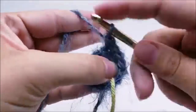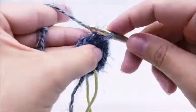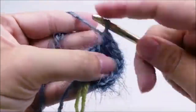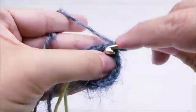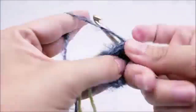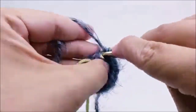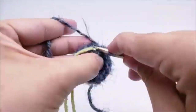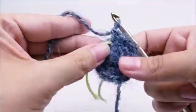We're going to repeat this all the way around. One single, and then two singles. One, and then two. Okay, when you make it back around at the end of round three, you should end with two single crochets in that last stitch. Now you should have 18 stitches. Move our marker up.